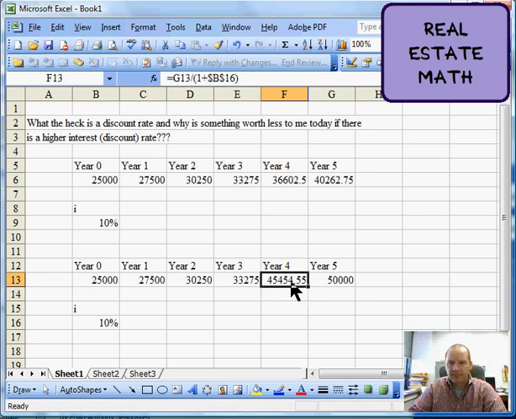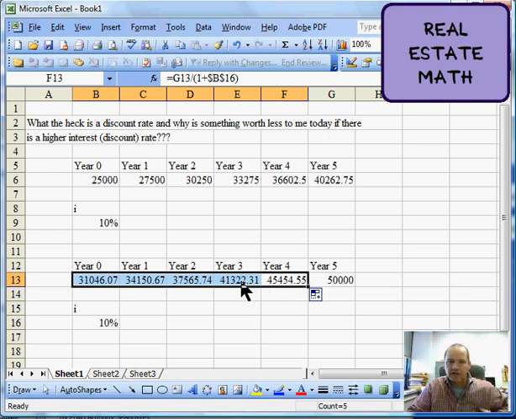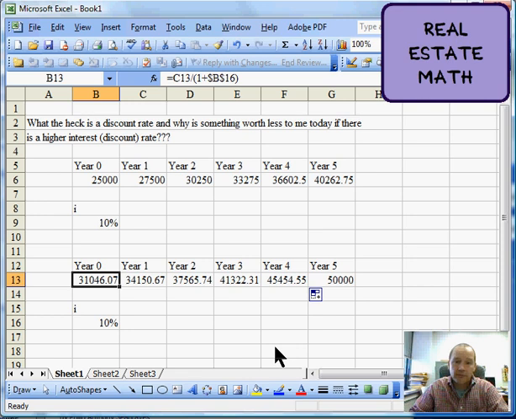Let's take that same $50,000 and just keep working our way backwards. What we find out now is that $45,000 is worth $41,000 to me in the third year. It's worth $37,000 in the second year, $34,000 in the first year, and it's worth $31,000 at the very beginning.